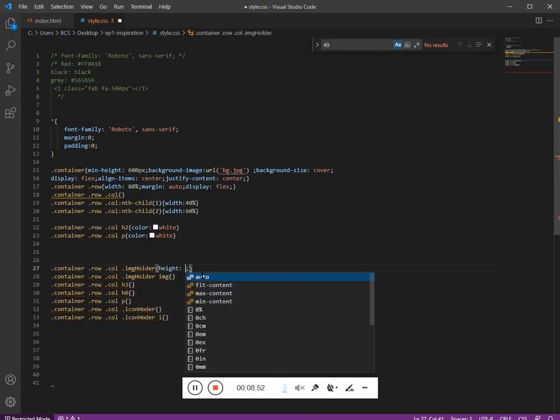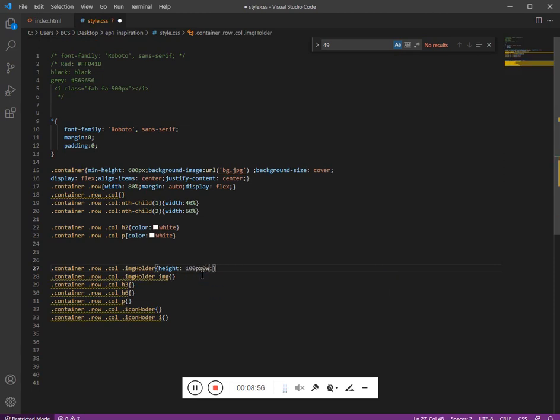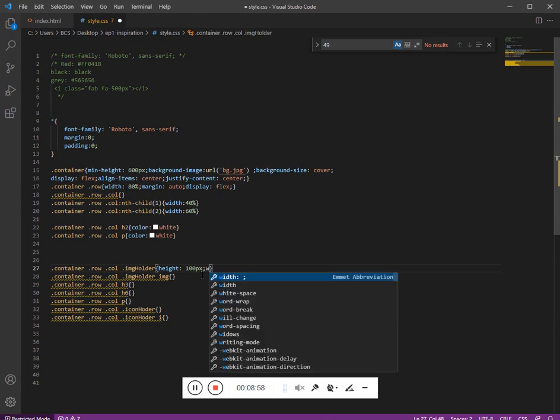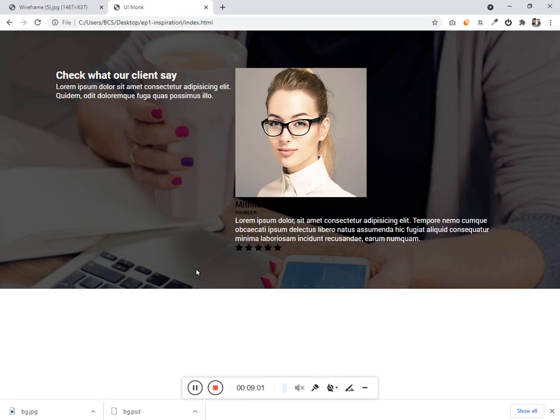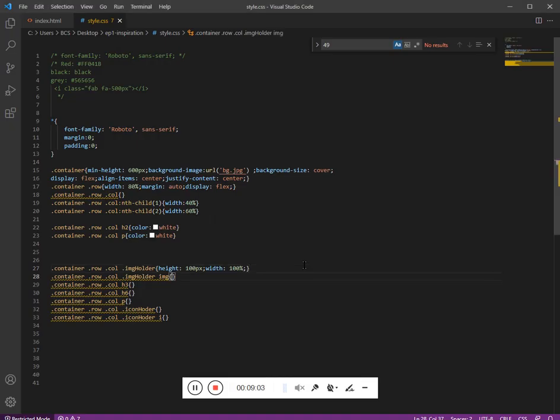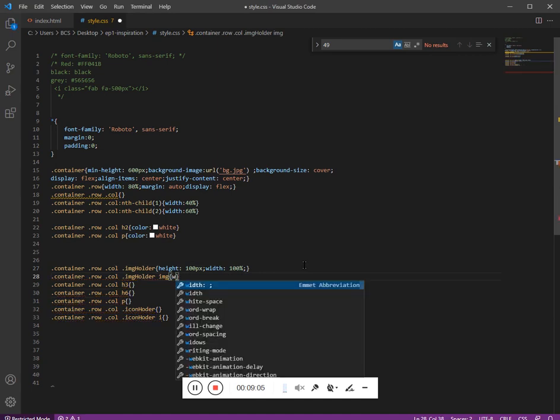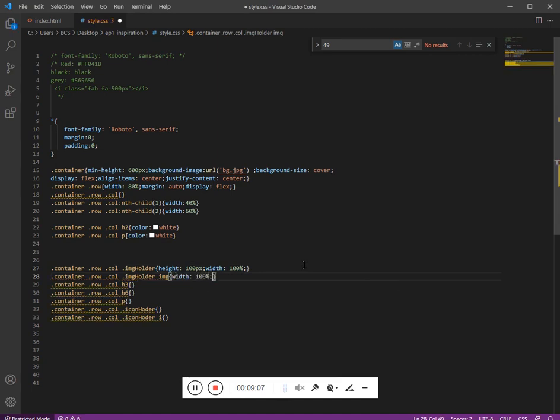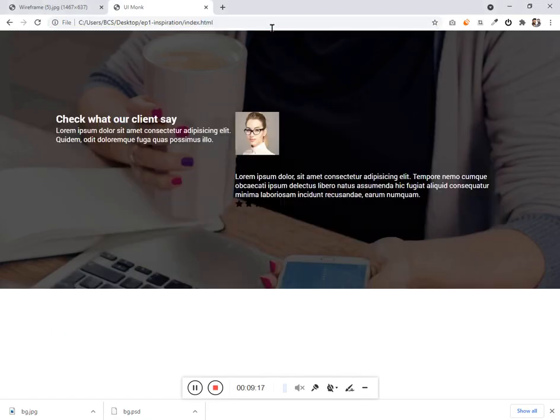Height of, let's say, 100 pixel and width of 100 pixel. Refresh it, and I want the image to obey the parent height and width, which is 100 pixel and 100 pixel. So in this case the parent is image holder.